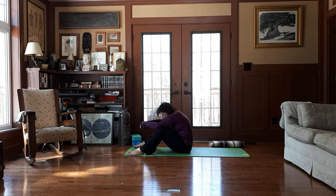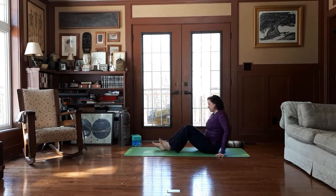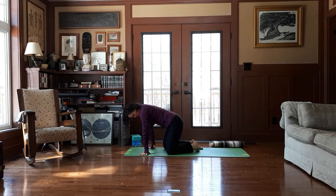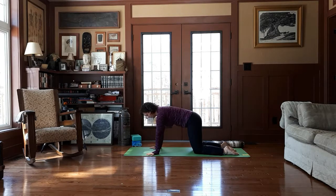Slowly, and take your hands away from the nape of your neck. Roll your spine back upright. And let's make our way to tabletop. Ensuring in tabletop that the knees are underneath the hips, the wrists are underneath the shoulders. We'll do a couple of cat-cows here.